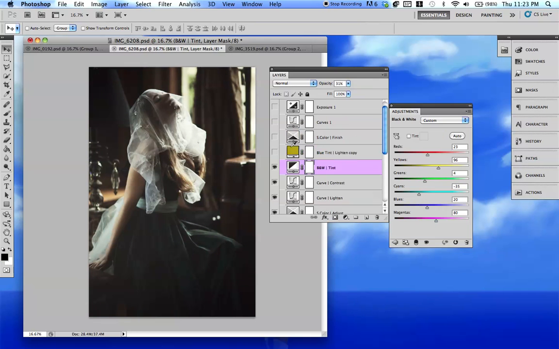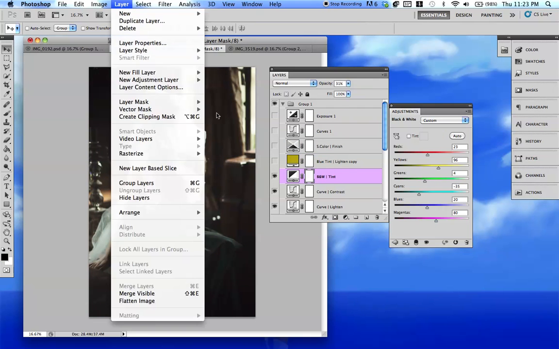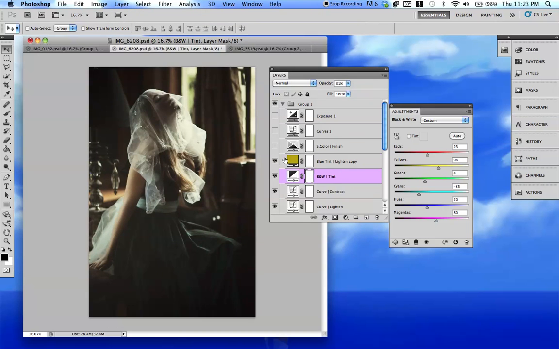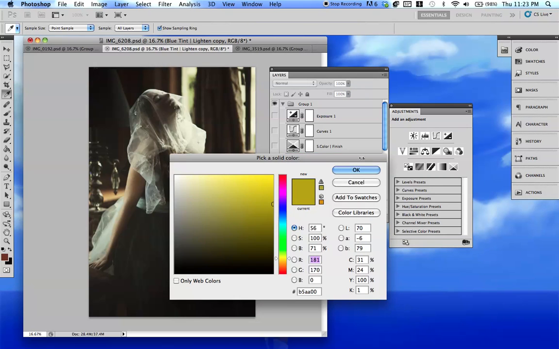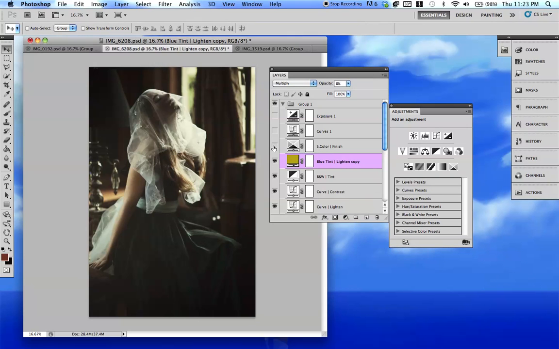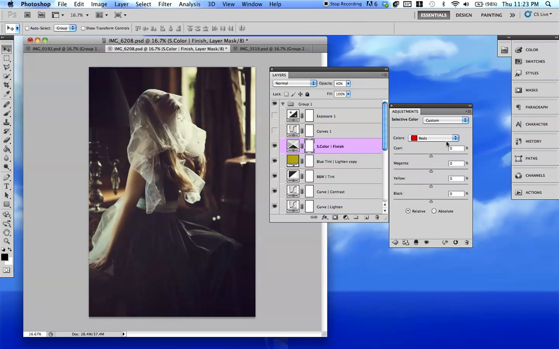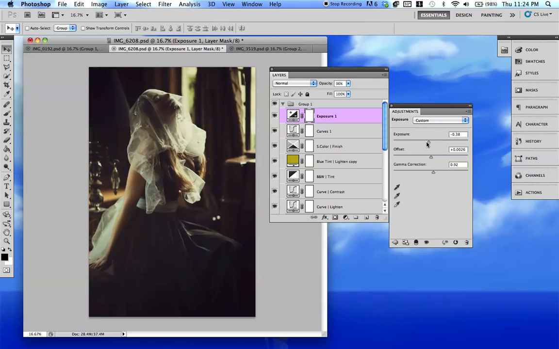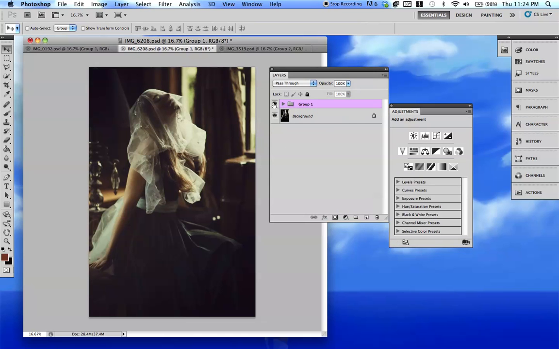And then there's a black and white tint, which you can do by literally just going to gradient map, putting it black and white, and doing it that way. And then I added this tiny multiply layer with yellow. And then I went in here to my blacks and then pulled back some yellow. And then I used a tiny bit of curve, and then the exposure, I brought it down just a little bit, and there it is. So again, this is really all about just adding, taking away layers.